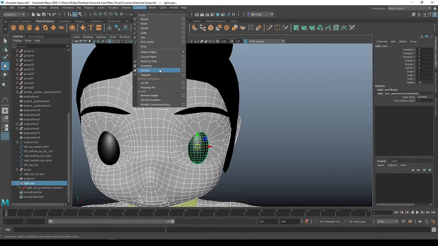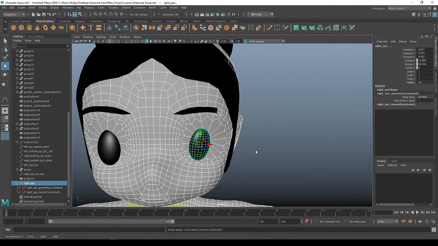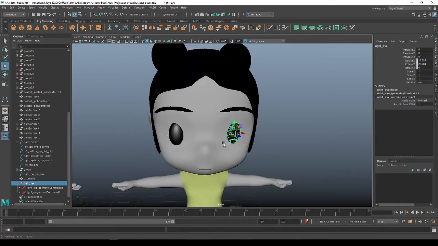Go ahead and click on normal, and now it's going to move up to the surface of your face, and now you can see it is changing on her face. So it's being smart about the surfaces. It's following along the normals.